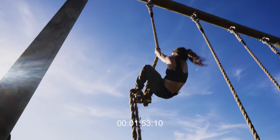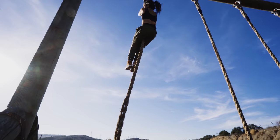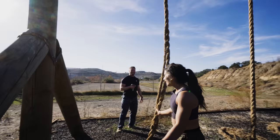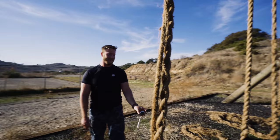Can she finish for 2 minutes? Here we go. Come on, Lauren. Touch the top of the metal. Top of the metal. Time. Good job. Watch your hands. Dang, that was really good. I'm impressed. How much time? Are you guys ready to see her time? I'll show you guys first. 2 minute, 1 second. Damn, almost got under 2.